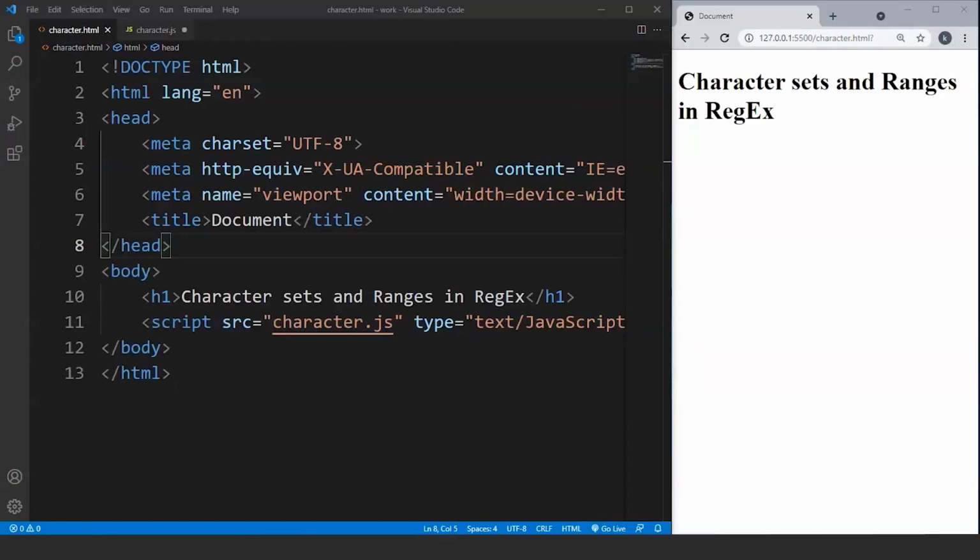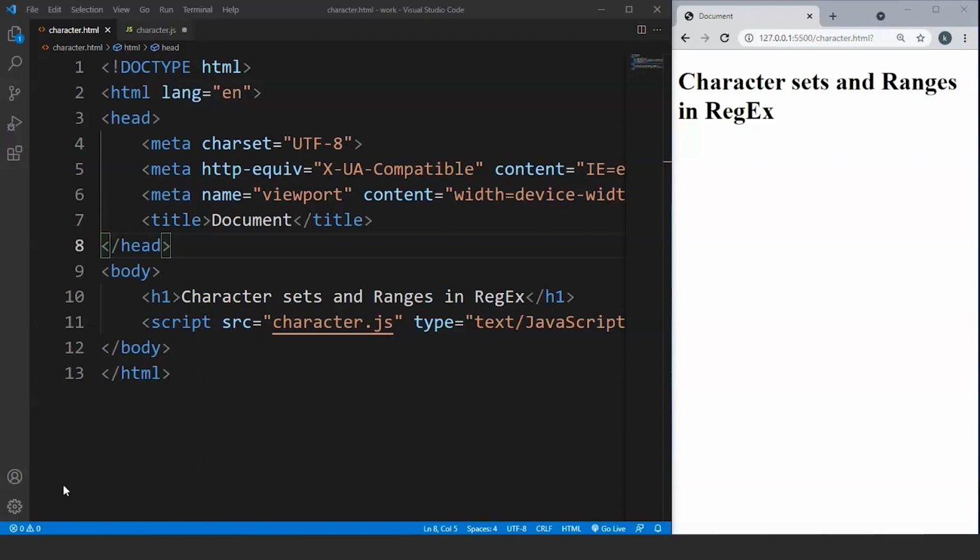We came across meta characters in regex in the previous video, where we saw how to check the availability of a particular word or expression within a string. We know about functions as well. So today we will combine all these things to some extent and we'll see how basic validation actually works in JavaScript. We'll see an example wherein we'll go through the character sets and ranges and check for some specific type of validation in this video.